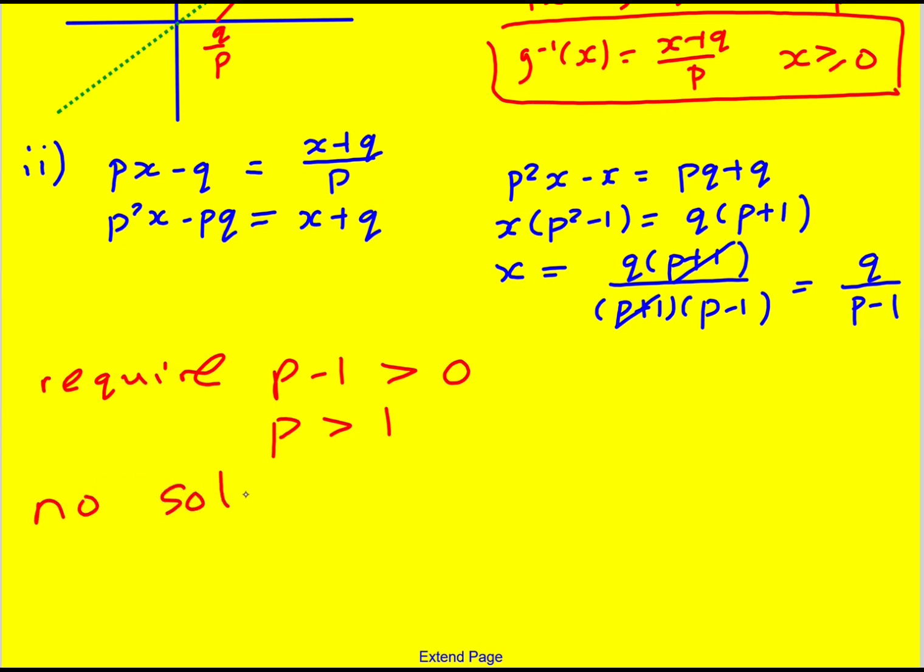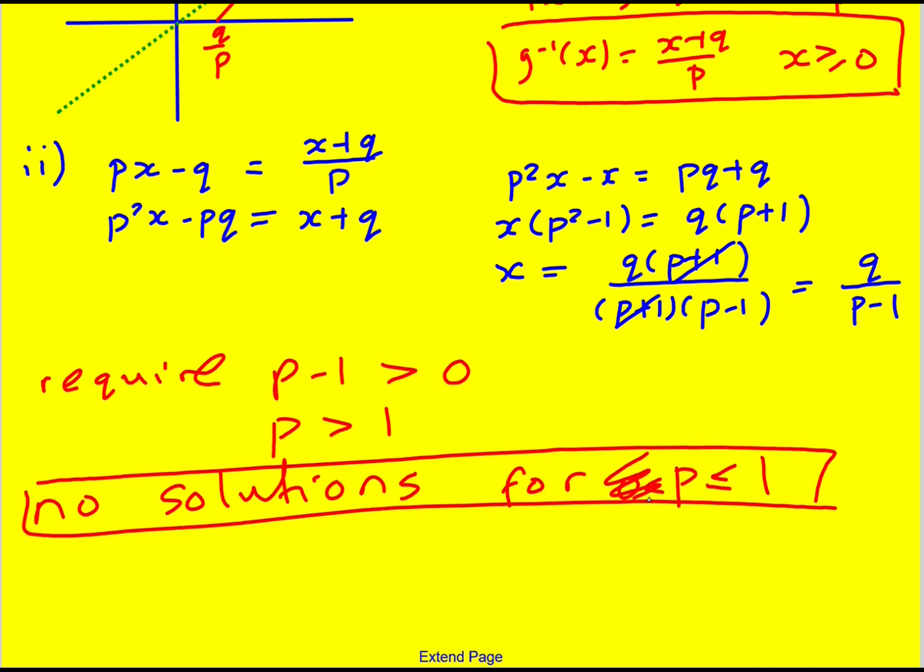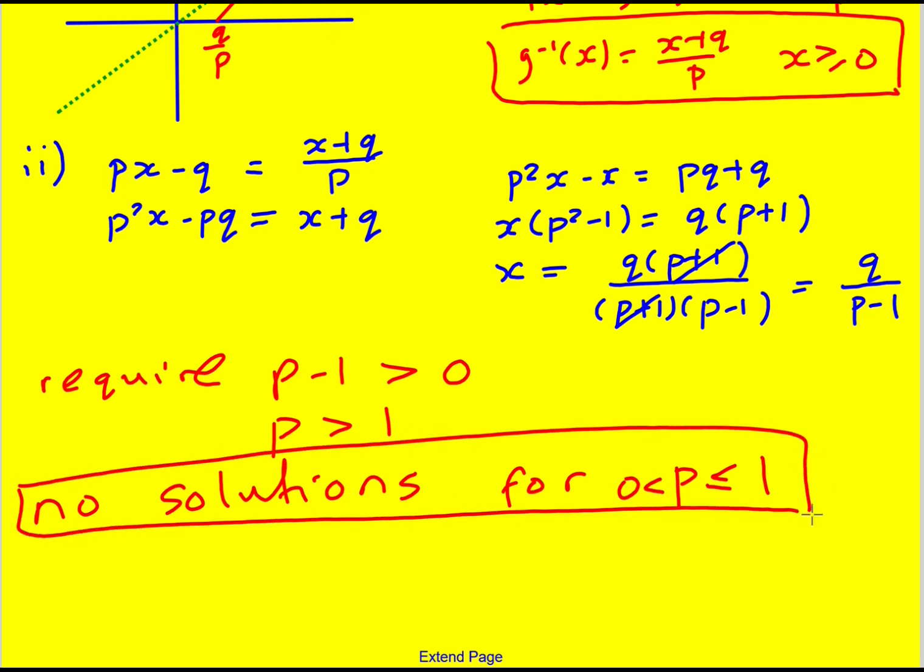The question actually says where there's no solutions. In the question they specify that p is going to be positive. So no solutions for p less than or equal to 1. You get away with that. I'm just going to throw in the 0 as well because we've said that p has to be positive. There's no solutions if it's between just above 0 or less than or equal to 1. That's going to be my full answer. But I just want to say again I think as long as you write that then you're okay. Awkward I think and I would really like to hear a quicker way to do it because that did feel quite complicated for one mark.